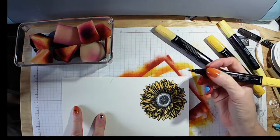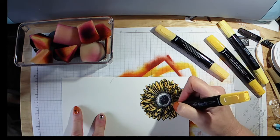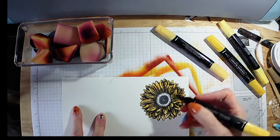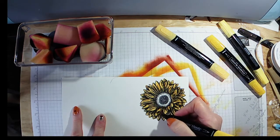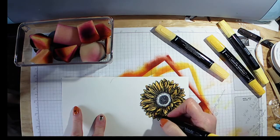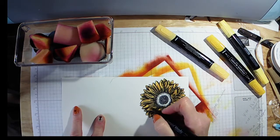Now when the stamp doesn't have the lines, that's where I get into trouble, because I am not good at telling where definition needs to be, light and dark shadows. I'm just not a very good painter, or drawer. I cannot draw to save my soul. If I had to do it to save my soul, it would be a really bad picture.